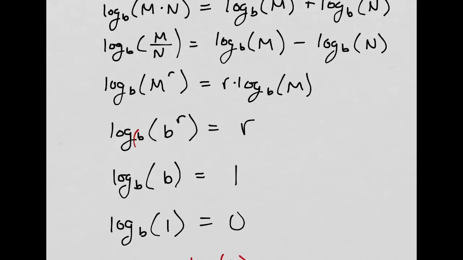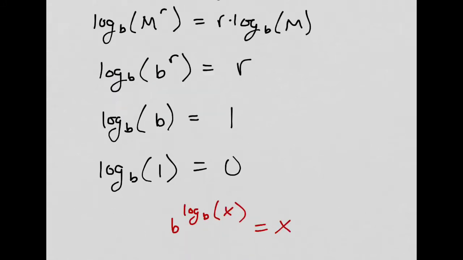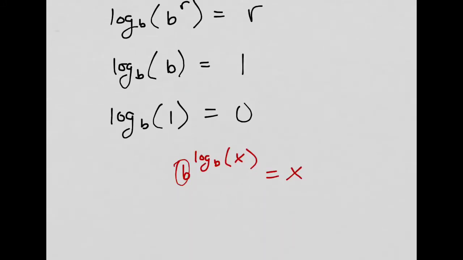If you have the same base of the log and you're inputting it, then those kind of like cancel out and you just get the exponent. That works if you try to change this to exponential form using magic seven. B to the R equals B to the R. So the only way that that can equal is if this was R. You can think of it as the log and the B cancel out. And same in the reverse. If you have a base to the log with the same base, then you can think of those as canceling out and giving you just the inside there. Those are some little shortcuts.